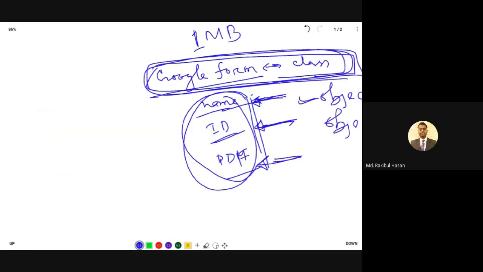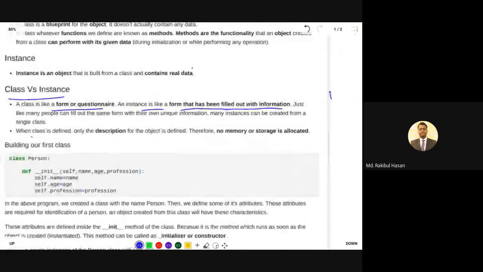So that's why it is being said here that when a class is defined, only the description of the object is defined. That means I describe that you need to put your name and so on, but no memory or storage is allocated at that time. When you submit the form, or I can say when the object is created, memory is allocated there.